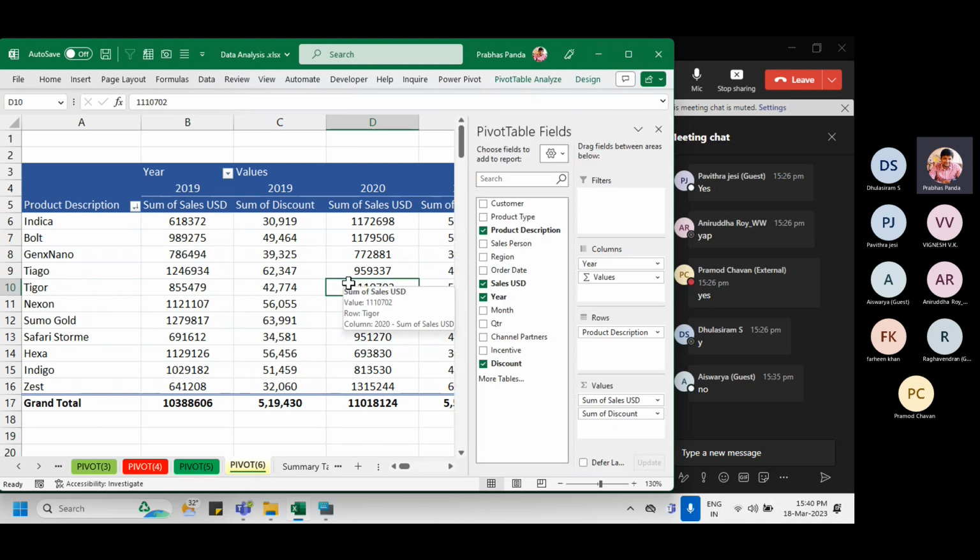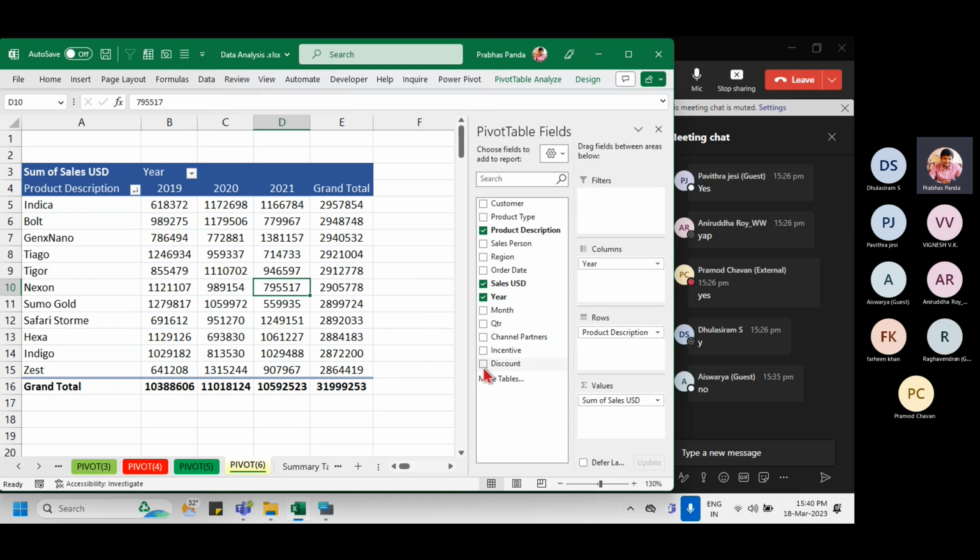So our discount work is over. Kindly deactivate the discount box. Don't be worried. This field is going to be retained in your pivot only. Though it is a virtual field, or a calculated field, it will still be retained as a property of the pivot. Again, when you want to bring it back, you can bring it. Not an issue.